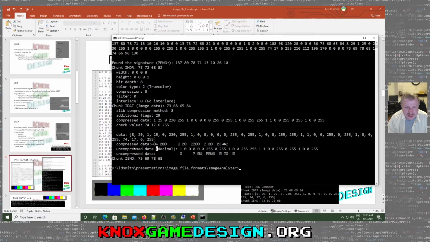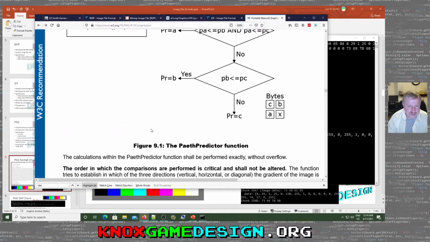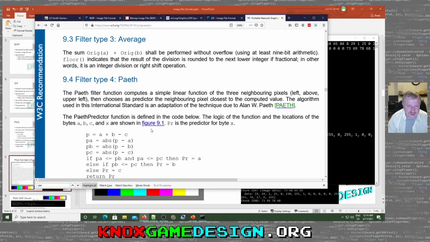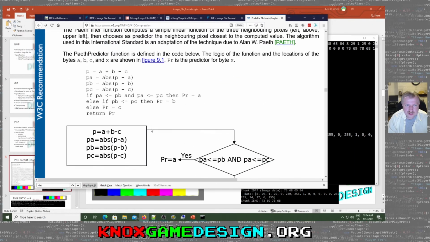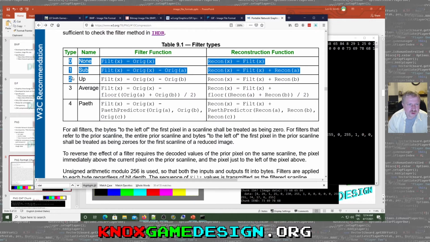So once I pass it to the compression gem, then you get 1 0 0 0. So this is your scan line right here. So it's one scan line. It has by default the 1 compression method. So if you actually go back and look at the standard on filters, is it filter or compression? Yeah, so here are the different filter types, which I'll talk about in a minute, but you have 0, 1, 2, 3, and 4. Typically, all I've seen is 0, 1, and 2. So 0 is no filtering, 1 is called sub, and 2 is called up.